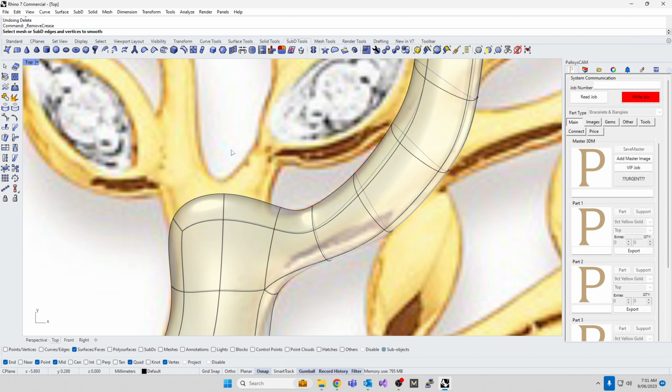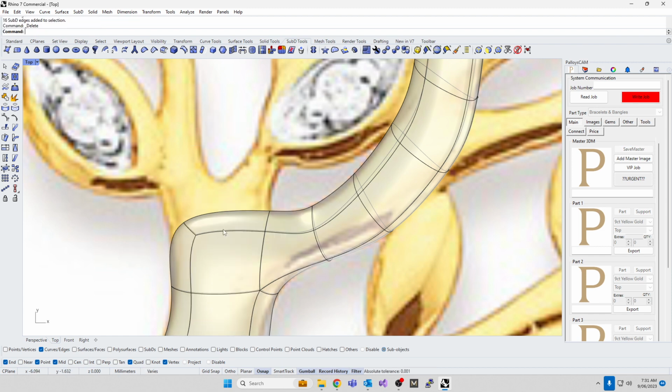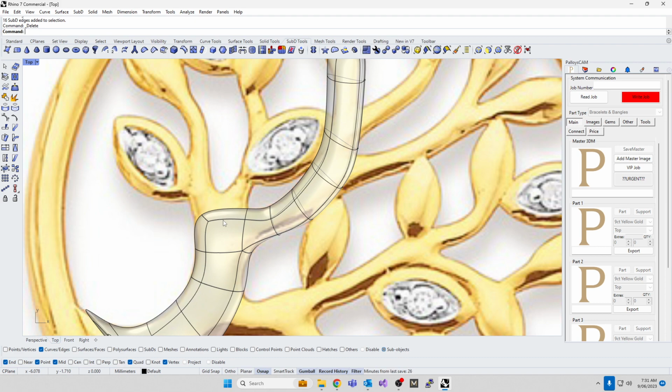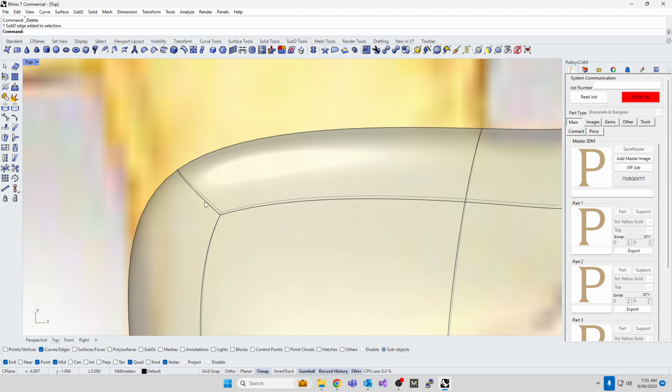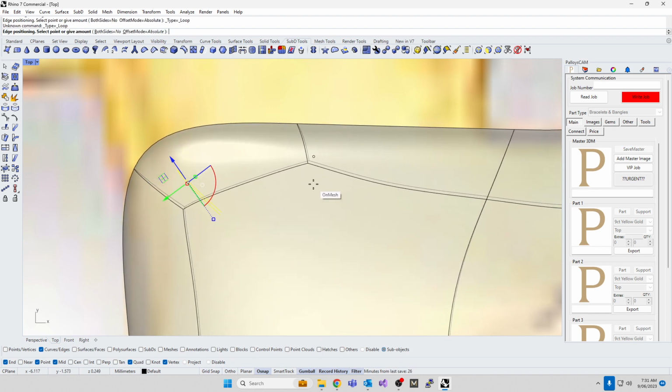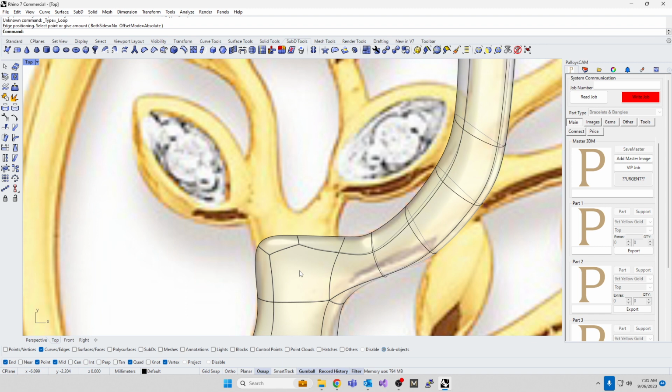I'm going to grab edges. Okay, I'm going to delete that on purpose. So you got up to here and you go, oh, damn it, I needed more edges. You can grab this guy or this guy, it doesn't really matter. And so now my next little favorite tool is insert edge. I want to insert one here. So I've kind of split that face in half, which means I now have two faces to work with to continue with my extrude.